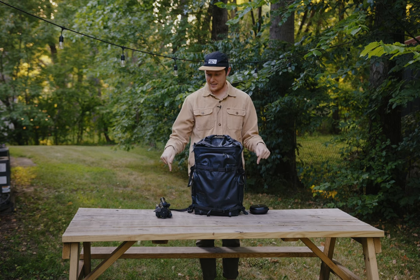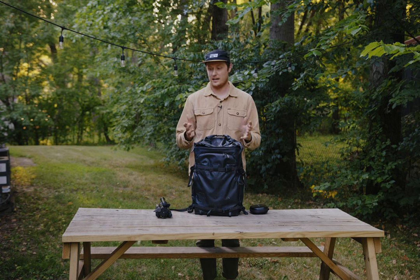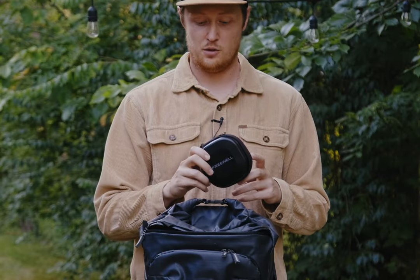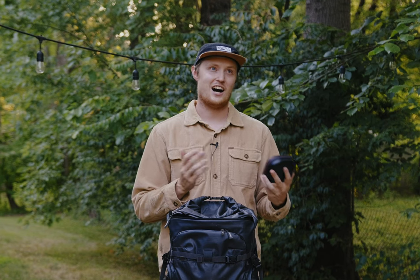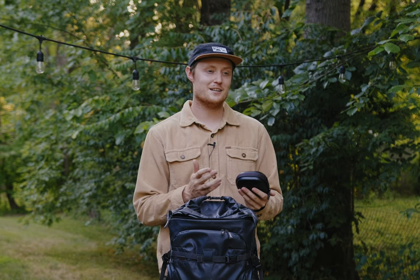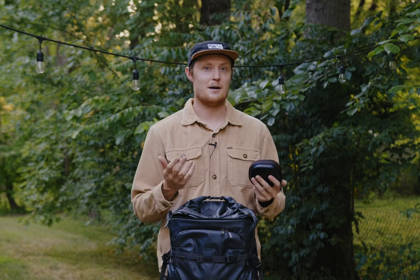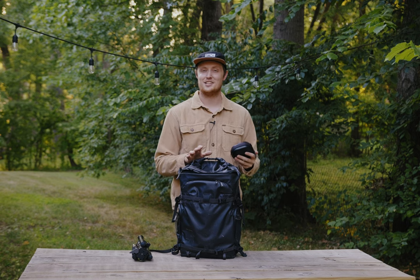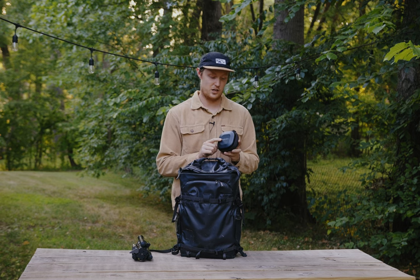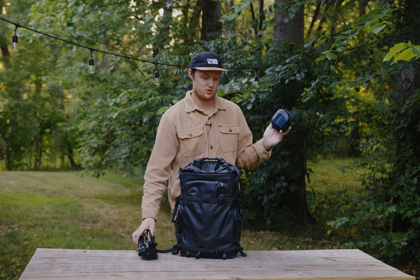These items set aside are kind of in my carry-on bag. These are my Freewell Magnetic Variable ND filters. I'm not really a variable ND person — I want NDs in-camera someday, but for now I just roll with variables and only use them when I'm in the mood to. I just pick and choose when I want to use them versus just cranking my shutter. If I have to use NDs, I like these Freewell Magnetic Variables.